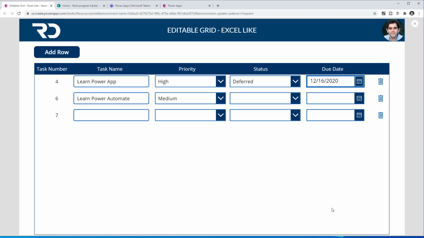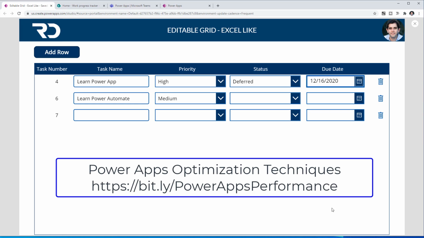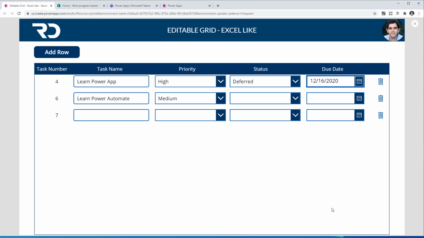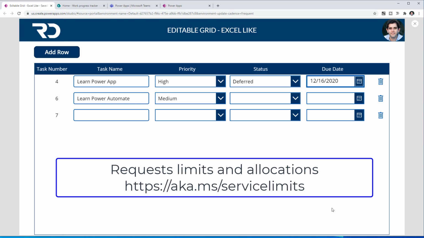Power Apps has to query your data source. Power Apps is designed with the mobile experience in mind. You do not want a scenario wherein you are continuously executing queries against your data source. There is also something known as API calls. There are limits based on licensing as to how many API calls a user can make in a 24-hour period.